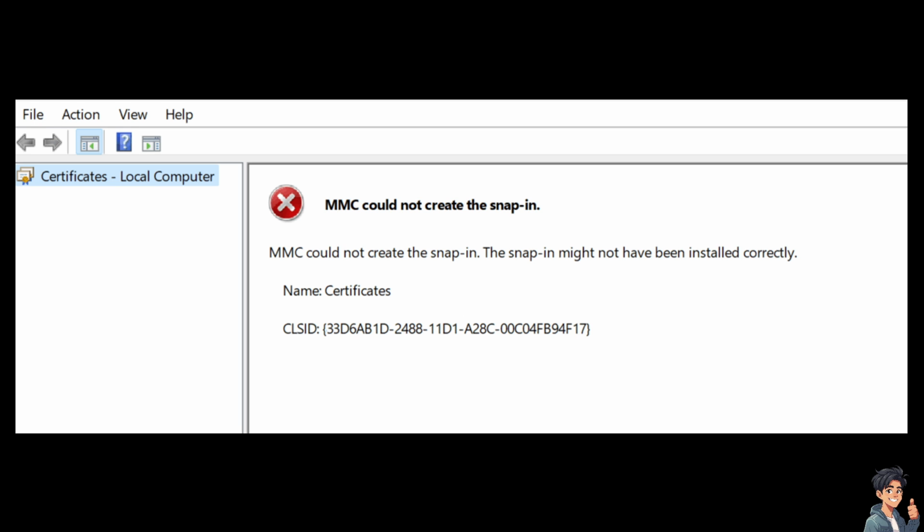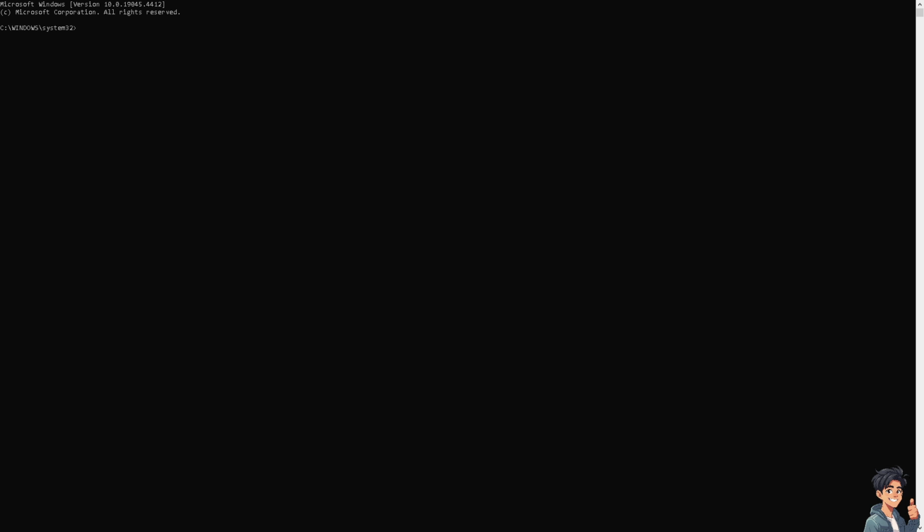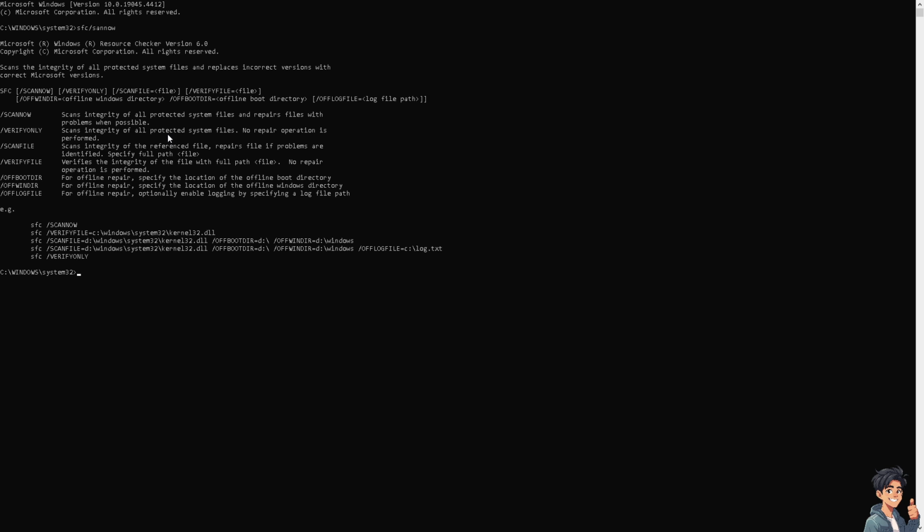I believe the first thing that you need to do is to run a system file integrity check. Now, to run System File Checker, or SFC, all you're gonna do is go to your CMD or command prompt, or you can also go to the Windows PowerShell admin, and I need you to type in sfc /scannow. Wait for this scan to complete because SFC will repair any corrupted system file it finds, alright?